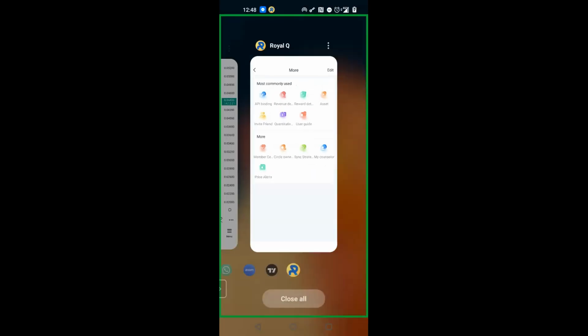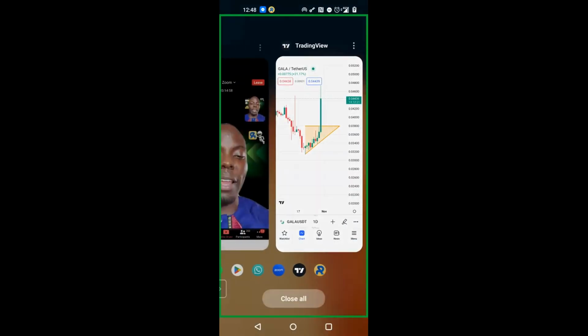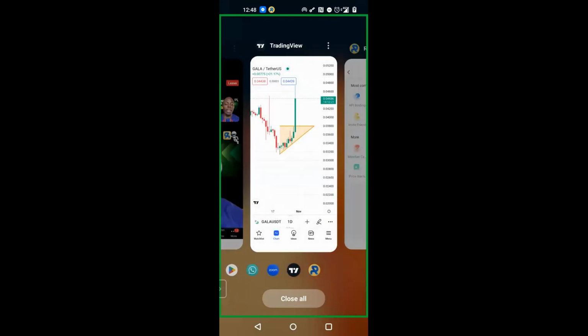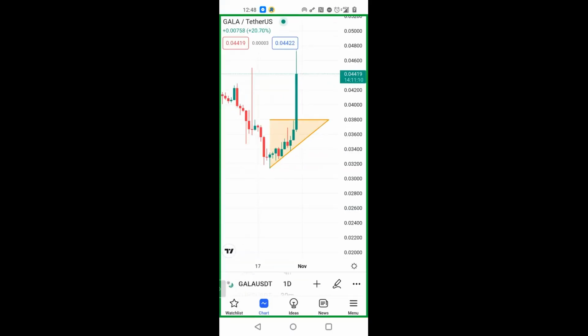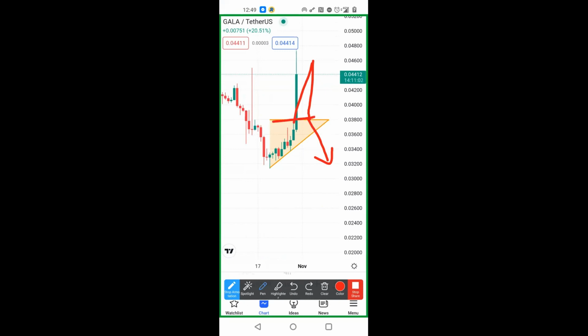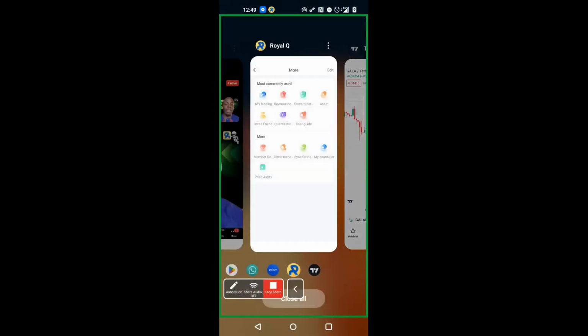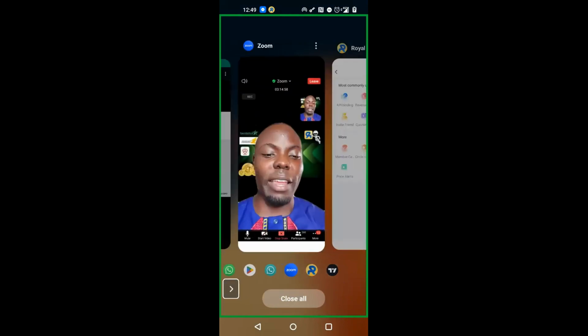As you are here on Zoom, you receive a message that Gala has touched this. Then it means this market that was going up has touched your trend line. Now it might be going to flop down. And you have been enjoying buying and selling this side, then maybe you can open more margin calls, all right? So you can be able to enjoy the price alerts in the Royal Queue application.